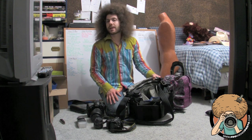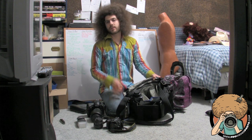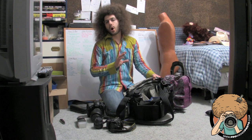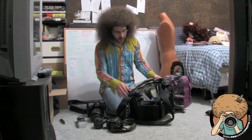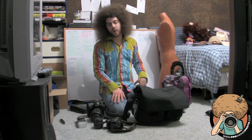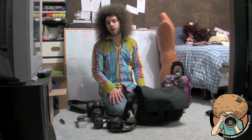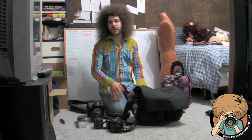But other than that, this Retrospective 30, very effective, feels good on the arm, holds everything very well, and nobody knows what's in it, which is great when you're carrying it places where you don't want people to know. And other than that, a very good shoulder bag that I probably will start using more often than my older bag. So there you have it.